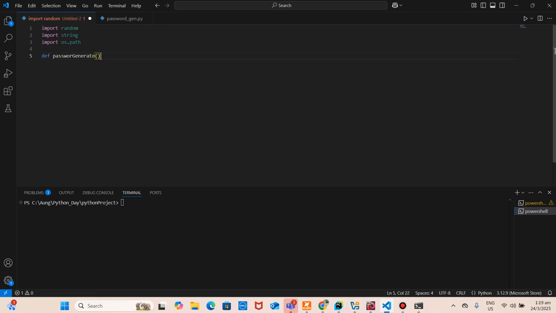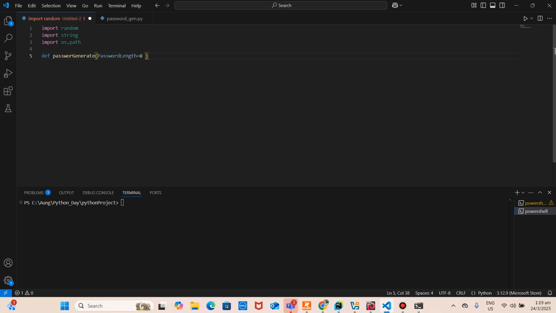In that function you need to use an opening bracket and a closing bracket. Inside the bracket, you want to specify how long the password you want to use. In that case, I want to use the password length of 8 characters only. So password_length equals 8.